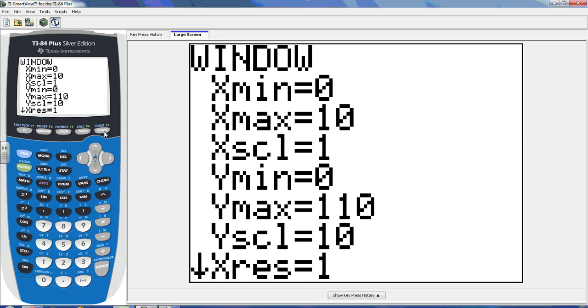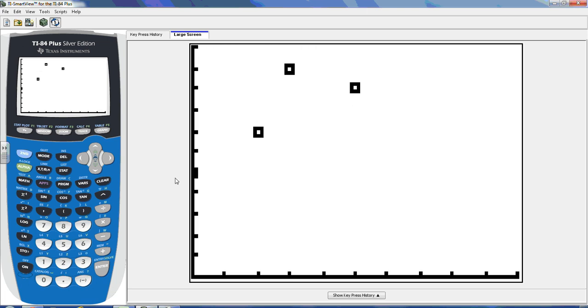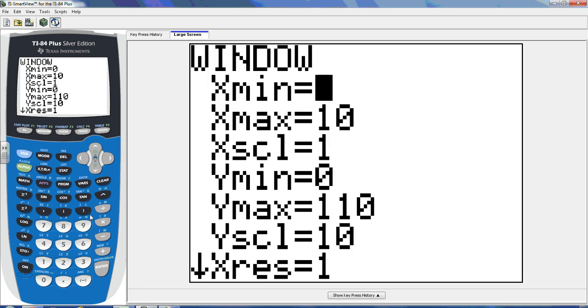Now we're going to go ahead and go to Graph. And you can see that we have the points. Here we have 0 at 50. Right here we have 2 at 70, 3 at 100, and 5 at 90. Now if you want to see this point here a little better, we can just adjust our window so that we go slightly into the negatives for our X's. Just go to -10 or so. Oops, sorry, -1 will be fine.